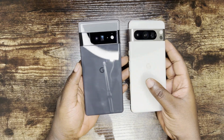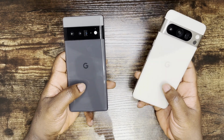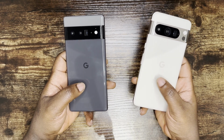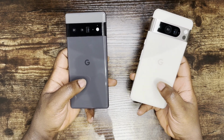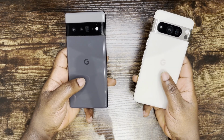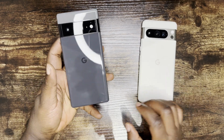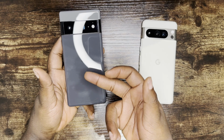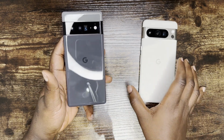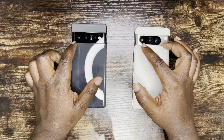You can also see that the Pixel 6 Pro used to be glossy. The 8 Pro has a matte finish. It's kind of matte. I don't know what it is. I think it's matte, but it's glass as well, but it's very, very nice to the touch. Like, feeling it is so nice. I hated the fact that this was a glass back and it was very slippery, but this one is so nice to touch.